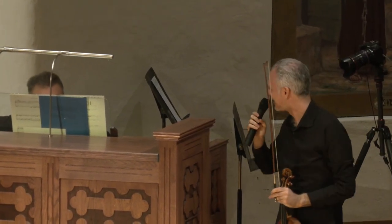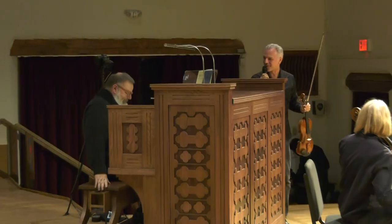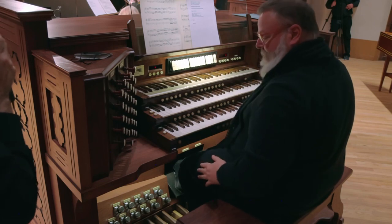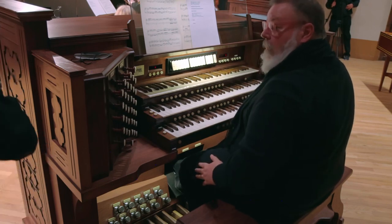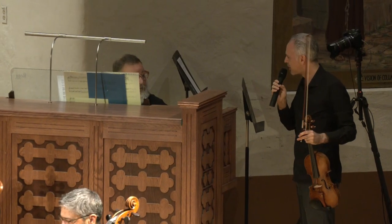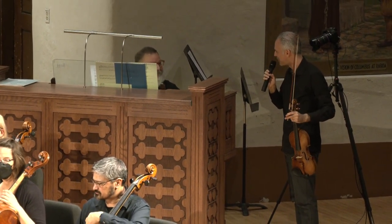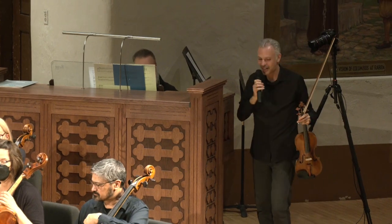You're hidden behind the console and doing all this magic. You're a magician. And also, it's funny that you mentioned computer because I have a friend who is one of the early Microsoft people who calls the organ really the first computer, one of the first computers in the world.